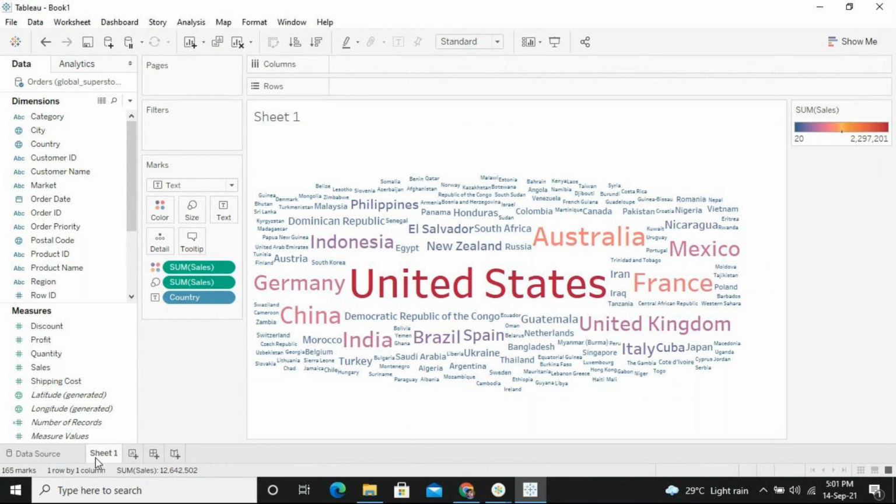I'll rename the sheet as word map. Next, I'll create one more sheet.